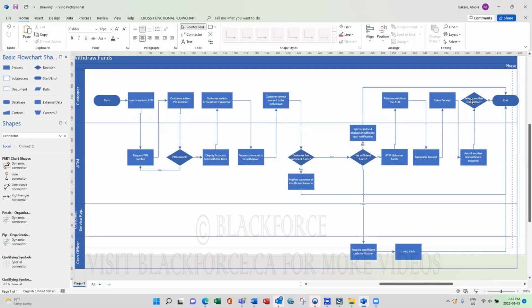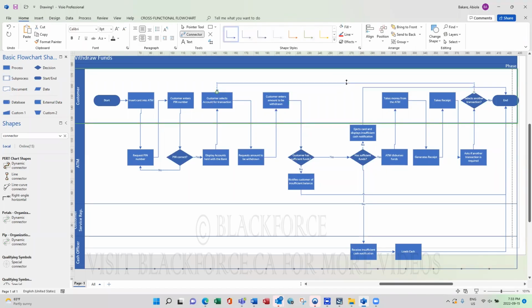If customer selects yes, okay, now I see what I got rid of. If customer selects yes, then, yeah, I don't think what we did here was correct, because if customer selects yes, they want to do another transaction, did we agree that what would happen next is it would take the customer to the account listing? Is that what we agreed on? Yeah, that's what we agreed on. Yes. Okay. Yes.